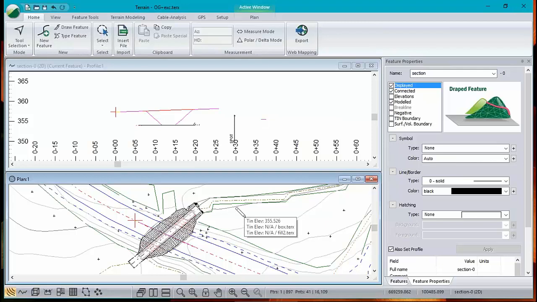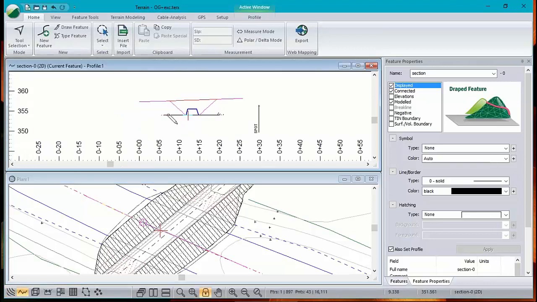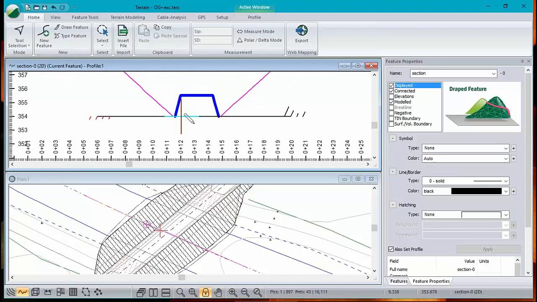Now, there is a glitch here. For some reason, it's not picking up the box. But if I add an extra point in the middle, it seems to work. There we go. We're working on that. With the pipe arch, it seems to work fine. With the box, it sometimes seems to skip draping over it unless you put in some extra points. Nonetheless, there it is. We got our roadway, we got our excavation, we got our box, and there's the line underneath it there too.